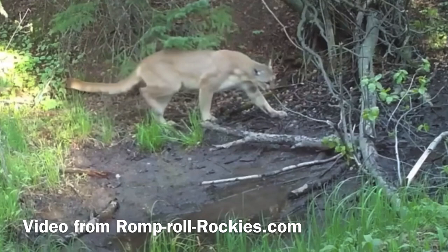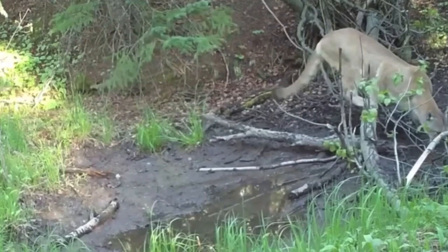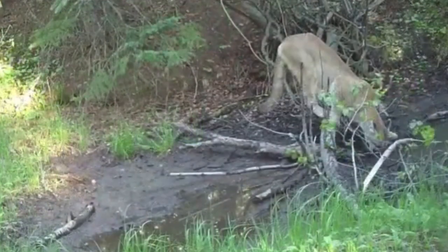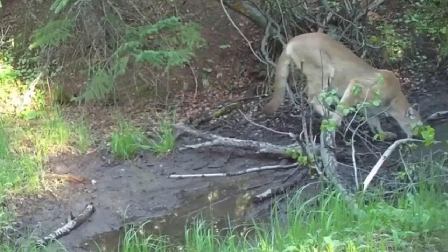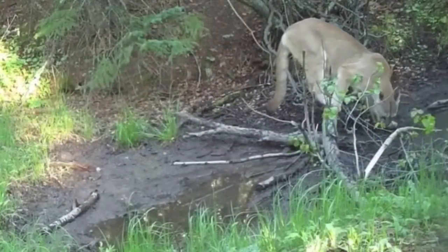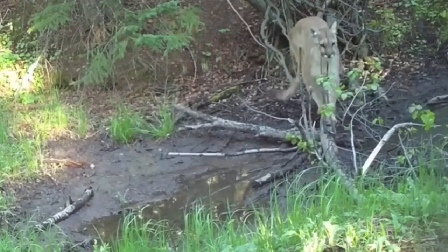In conclusion, mountain lions are an elusive species of cat that are unique and important to our environment as an American apex predator that keeps deer and other prey species' numbers low so that they can't overpopulate an area. Although they are very powerful creatures, if treated with respect and caution, everyone can live with mountain lions peacefully without needing to kill or relocate them, possibly leading to more diverse ecosystems all over the domain of the mountain lion.